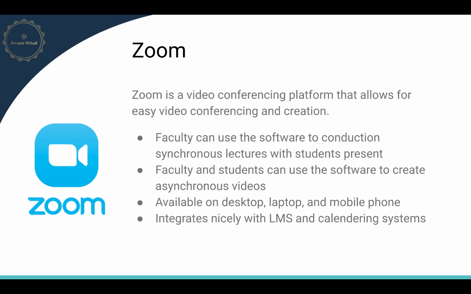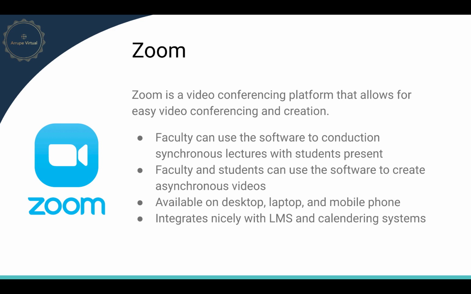But what sets Zoom apart is that it's really a quick and easy tool to set up and get running, whether you are the host or a participant, and also the ubiquity. It really became a standout over the last few months. So with Zoom, what you can do is use the software to conduct synchronous lectures, discussions, debates with students present. If you are in an online class, that might be your only mode of interaction. If you are in a face-to-face or hybrid class, what you can do is kind of replicate some of those very familiar classroom experiences in an online medium.